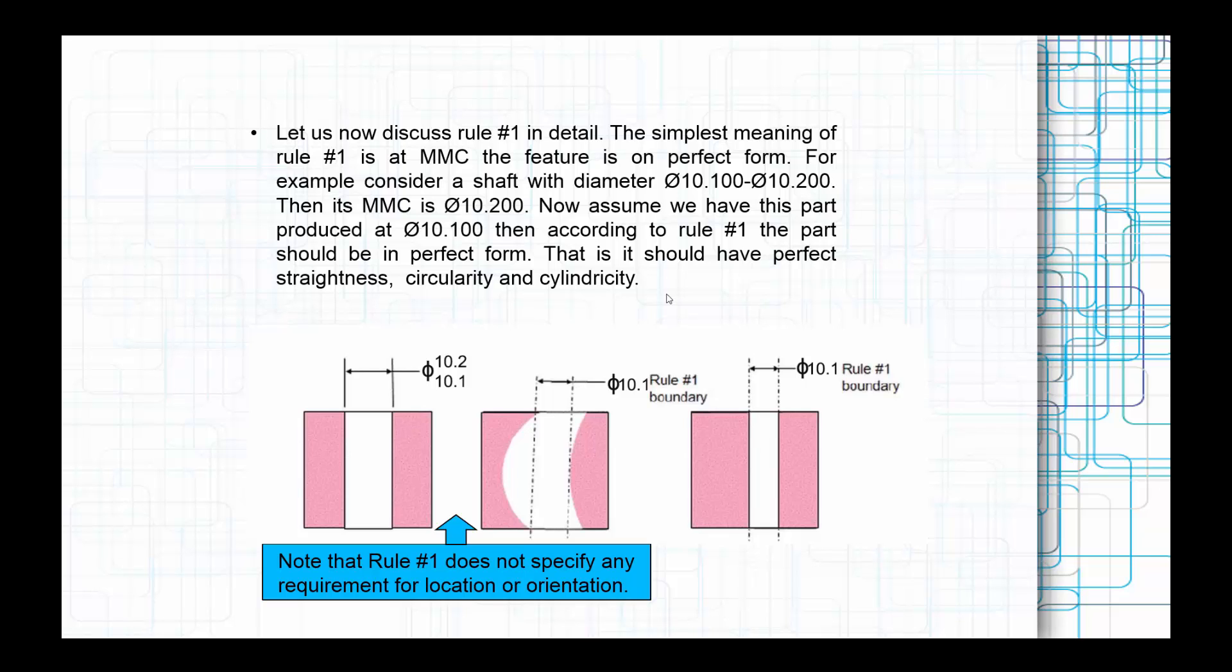Just Rule Number 1 can be used in that case. In my coming series, I'll be deep diving into Rule Number 2. There is another rule where you can see significant conditions where you can take the benefit and advantage. Please subscribe to my channel. If you have any doubt, please post it. I'll get back to you. Whenever I get time, you can request videos on GD&T which you would like to have. Thank you very much.